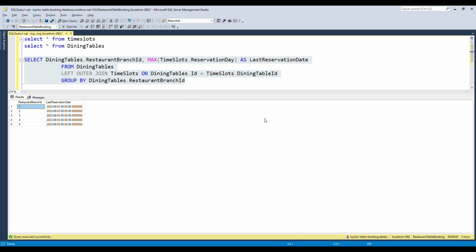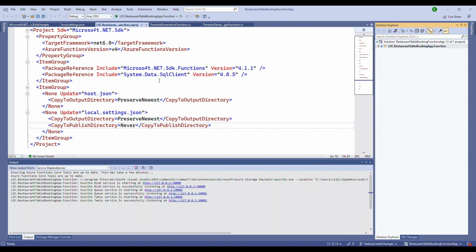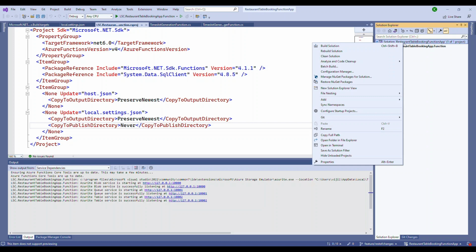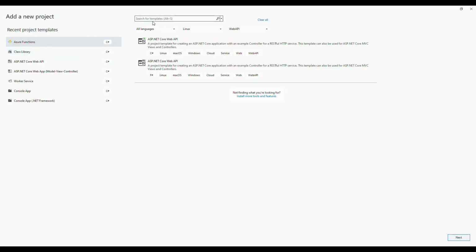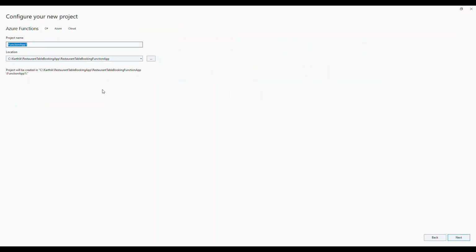The first thing that we are going to see is this Azure function in the Visual Studio IDE, and followed by that, in the next video I'll show you how to provision it and how it works in the Azure portal. So I have already built this application, but I'm going to show you from the first. Okay, so let's think that we are going to create a new project. Click on new project and you can search for Azure Functions. For me it is already showing, so I'll choose this, click on next, and here I just need to provide a name for the Azure Functions project.